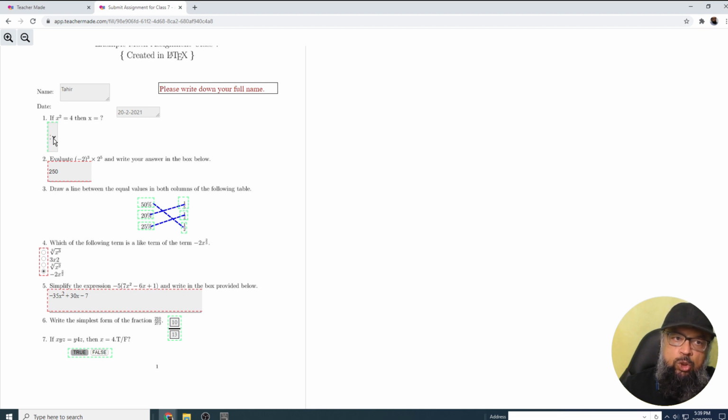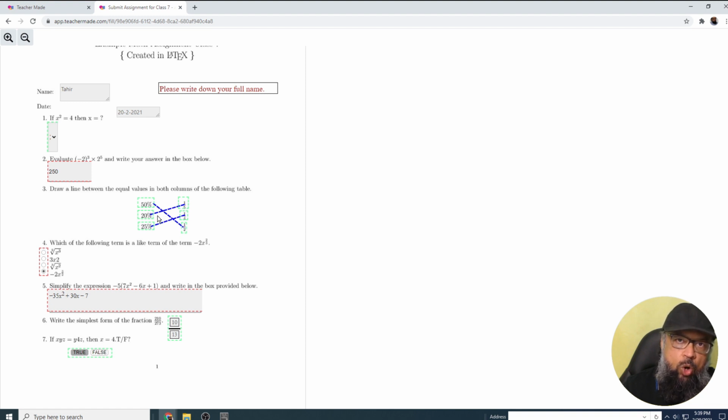The first answer is correct. If I click on that, it will show me student answer 2, correct answer is 2. So I score 1 out of 1. If I click on second, it will show me student answer is this, correct answer is this, I got 0. And the way this matching answers are shown is different. I have not done any wrong answer, I should have done actually.